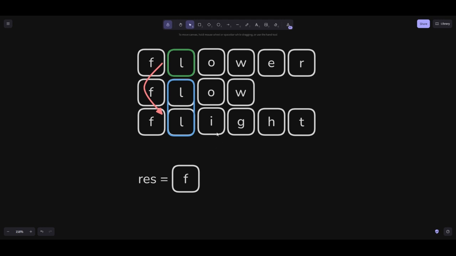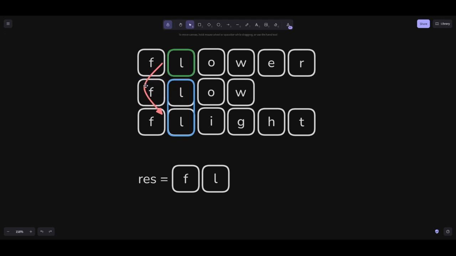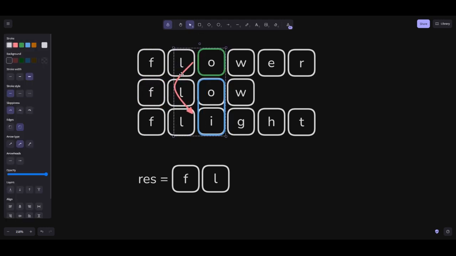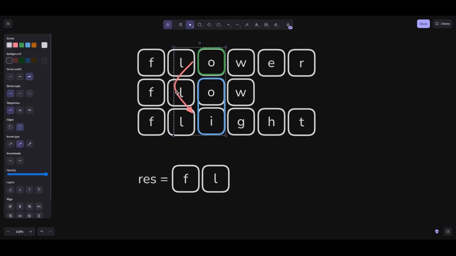That's why the time complexity is O of m times n, because there's going to be a nested for loop. And we see that L is also the same across this column. Then we get to this column and we see that this is not the same as this, and we're simply going to return our result.